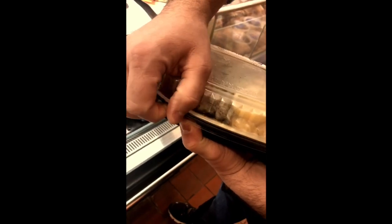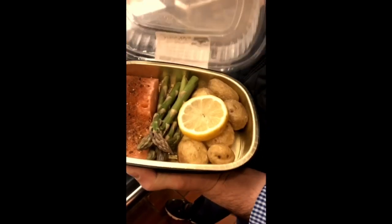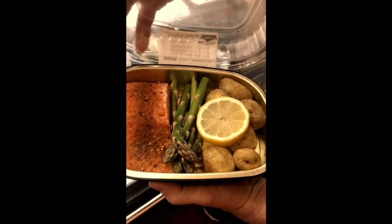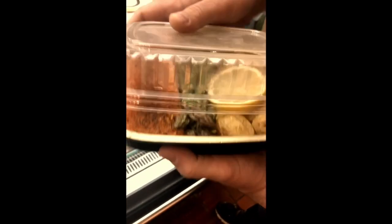One of the things we'd like to offer everybody is we're having a fantastic special on ready-to-cook salmon dinners. It's six dollars for one, ten dollars for two. Come on in and try them out. They're very simple — you get a tray with a piece of salmon, some asparagus, and some roasted potatoes. It's real simple to put in the oven and cook.